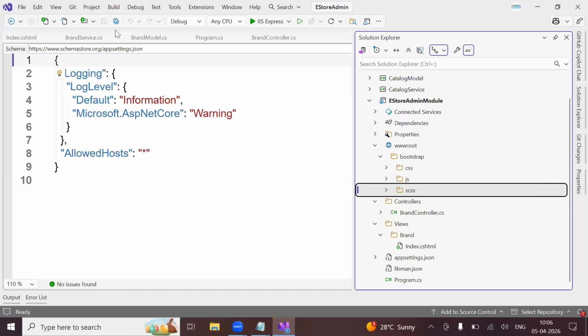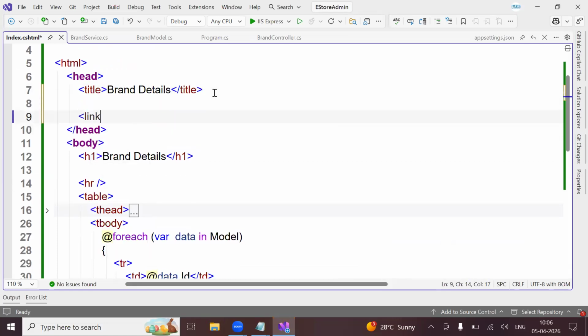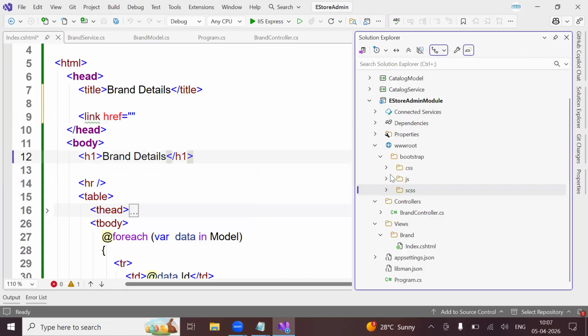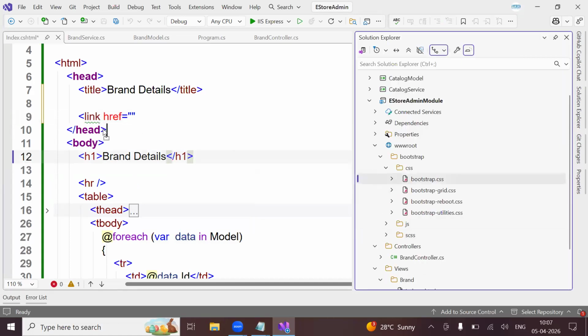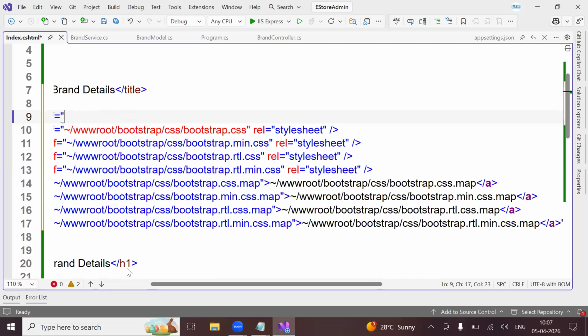And then in the HTML, save this, go back to HTML, under head, I have to use link href. This is how we need to add.